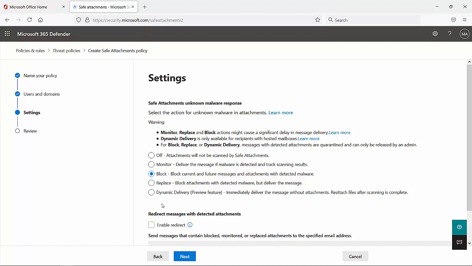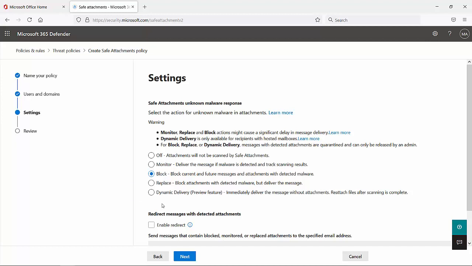Now, whether you use block or the replace option, both of these have a chance of the scan taking quite a while. I've mentioned this in the beginning of the course as well. It could take up to 30 seconds to scan your email or your attachments. It could be 5 seconds, it could be 30 seconds. But like I've said earlier, would you rather wait 30 seconds and be safe, or wait 5 seconds and have a virus? Honestly, I'm just going to choose 30 seconds. I don't feel like having to struggle over malware that I have to release.